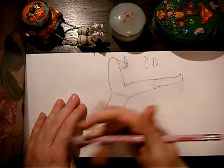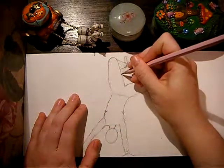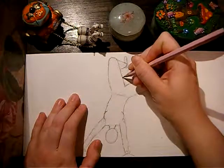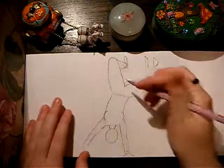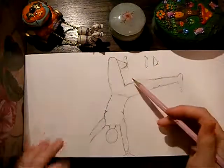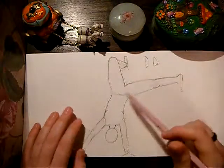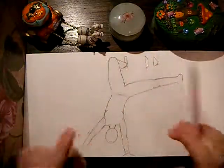And also, if at all possible, look at your own body if you can, or if you have a willing subject, find a friend who you can have them stand a certain way and look at them, and possibly take a picture of them that way, because then they won't have to stand still for you. Or you could probably search up people in different positions on the internet. You know, just be careful with that.